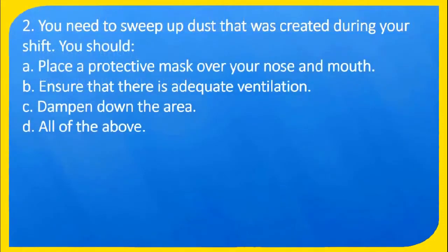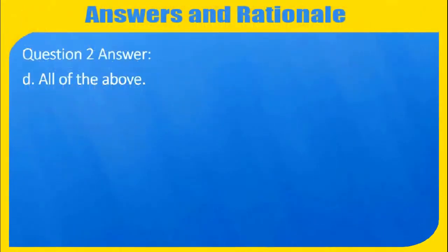Question 2. You need to sweep up dust that was created during your shift. You should: A. Place a protective mask over your nose and mouth. B. Ensure that there is adequate ventilation. C. Dampen down the area. D. All of the above. Question 2. Answer: D. All of the above.